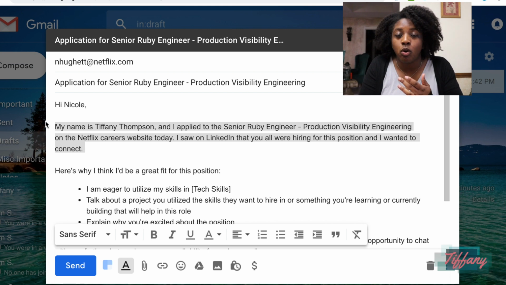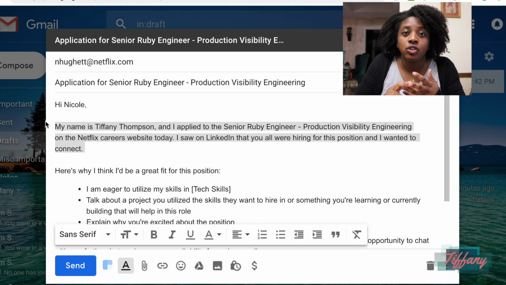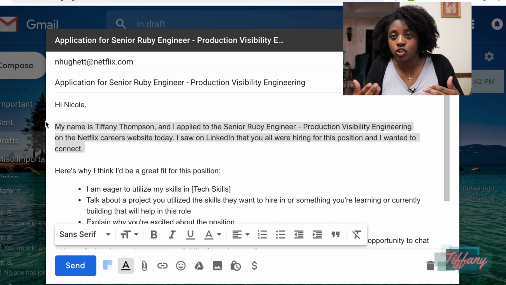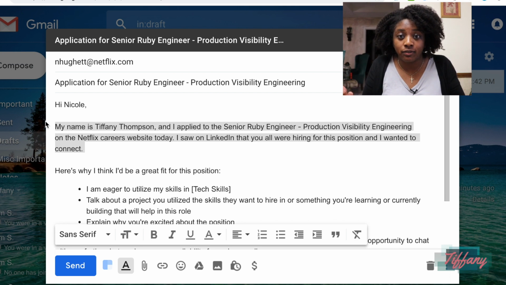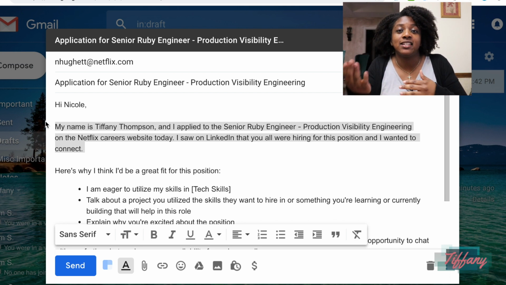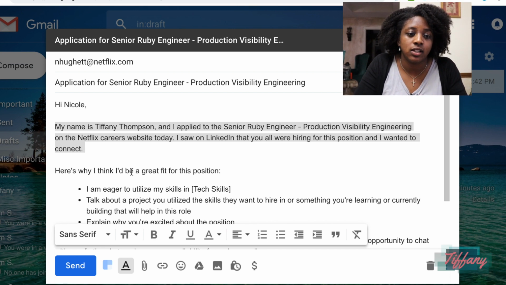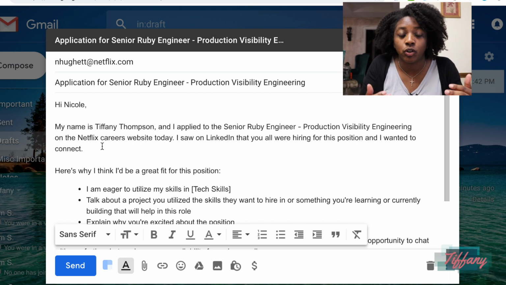It introduces who you are. It tells what you've done so far and really what you want. So at this point in time, they know I want to apply for this job. In fact, I've already applied for this job. At this point, I just need their help in figuring out who to connect to next. Like, what do I do next? So this is the beginnings of your email.